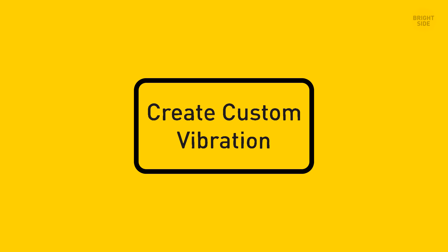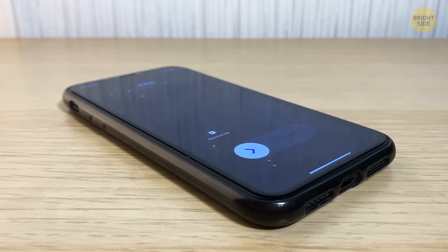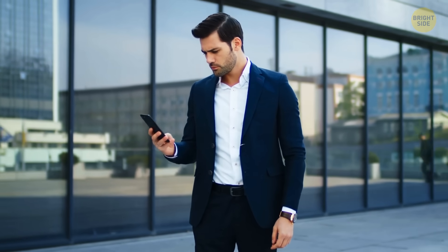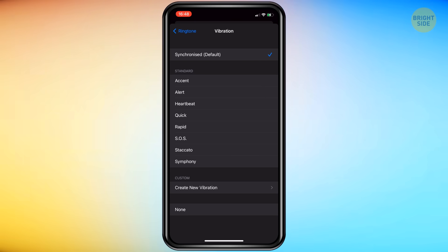Create custom vibration. We all live pretty fast-paced and busy lives these days, and whether we're at work, in a movie, or at school, more often than not we have our iPhone set to vibrate. Sure, there are some cool ringtones to choose from, but there aren't many occasions where a sudden tune coming from our pocket wouldn't distract those around us — or worse yet, lead to our phone being confiscated by a disgruntled employer or teacher. Luckily, there are plenty of vibration options to choose from, and you probably have various ones for different occasions and different contacts. None of those settings quite your jam? Apple has a solution to this too. Another hidden feature in the iPhone is creating a custom vibration for your alerts.